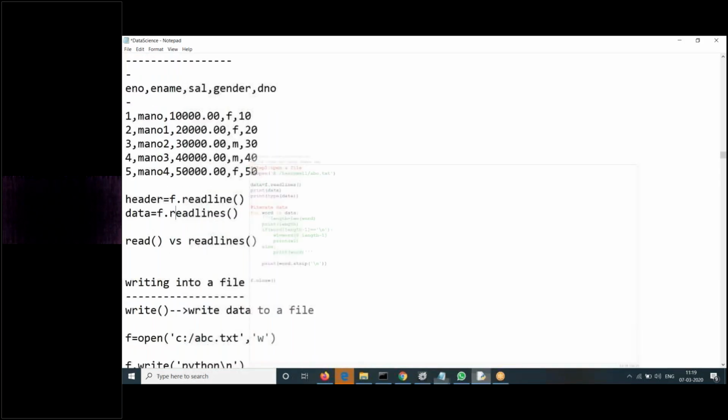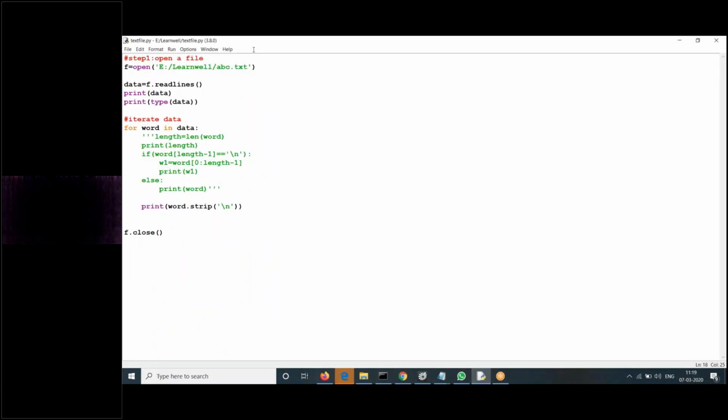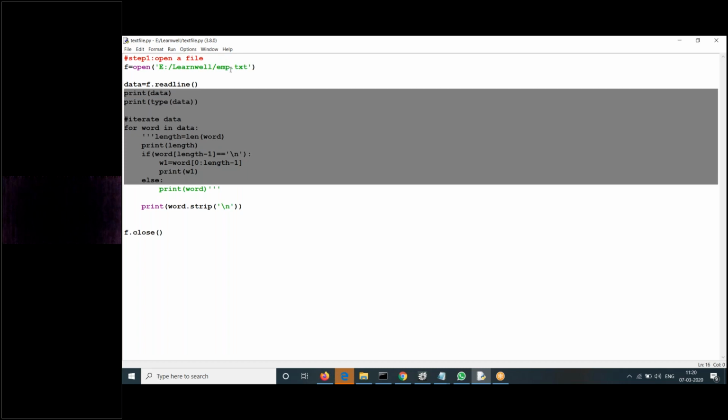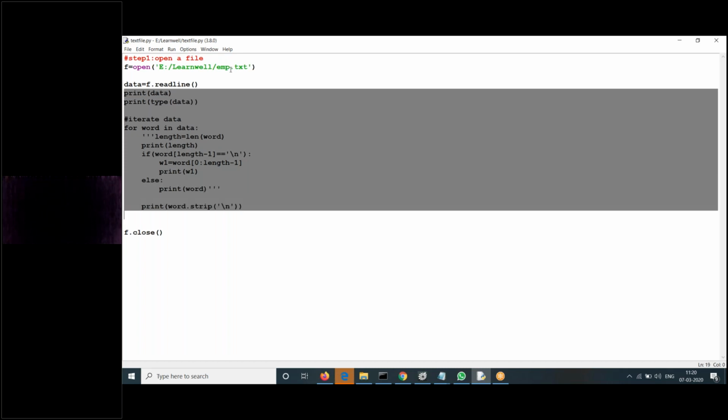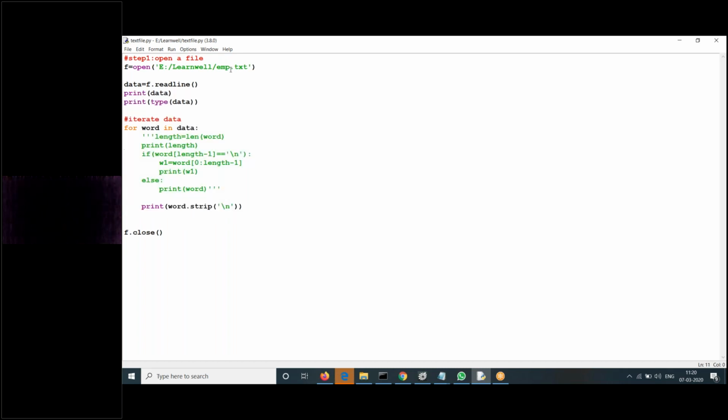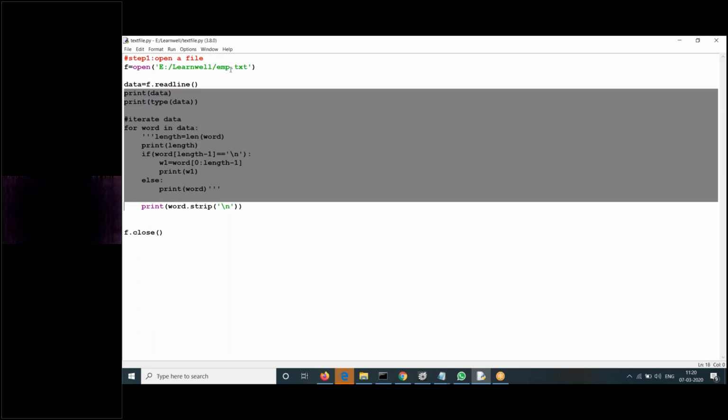Here, I have to just make it emp.txt. Take that data and test it. And here, first, what did I tell you? Apply readline. I'm doing all this code. It is already recorded, so we don't need to worry. When you are watching on YouTube, you can get all these programs. And if you want, I can type them in the chat also. If anybody needs any programs, ask me, then I will ping them in the chat. I'm removing all this.